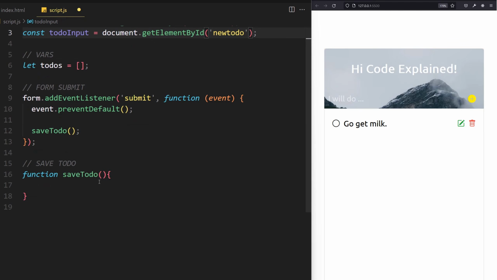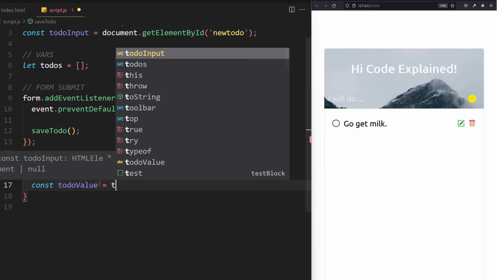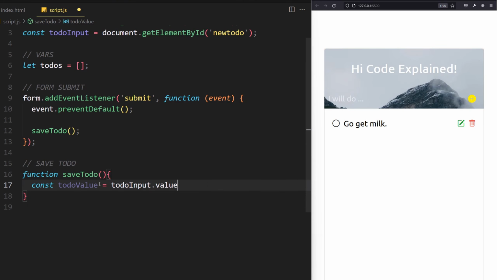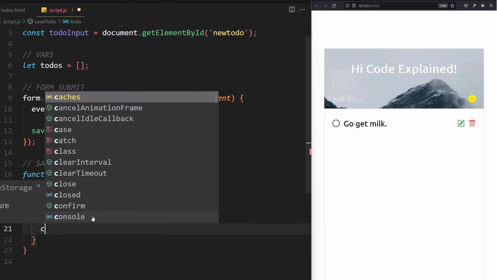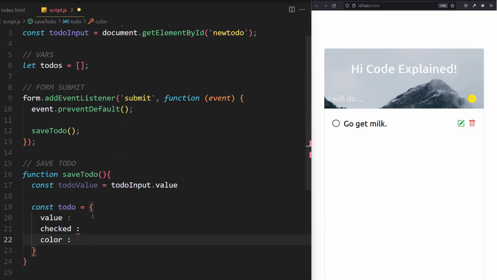Now inside my saveTodo, I'm going to create a constant because this is not going to change. I'm going to call this todoValue, and I'm going to set it to my todoInput.value. And then I'm going to create a const todo. Each to-do I will save in my array is going to be an object, because I'm not just going to save the value of the to-do, I'm also going to save whether it's checked or not, and also its color, because each to-do will have a different color.